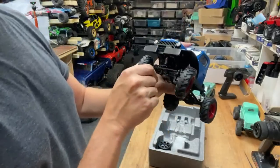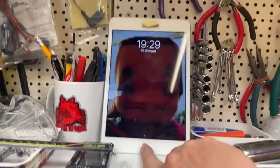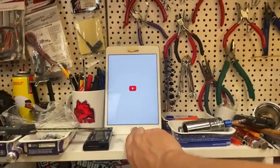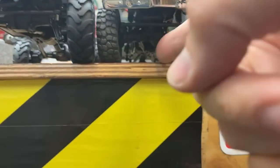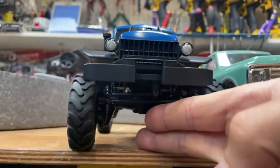So there you can see, look, the portal axles. Right, let's stick that down there. Then we'll zap you round. And oh, that's my sister. Put herself on there. Hey, we're in. Right, there we go. We can get some comments in a sec once that loads up. So when you've got non-portal axles, if you look at the axle, look, it is in the centre line of the wheel. When you've got portal axles, it's above the centre line. Look, that's the centre line, that's where the axle is. So if we go for a little ground clearance test, on this one here, the finger touches. And on this one here, look, we can almost fit 2 fingers.